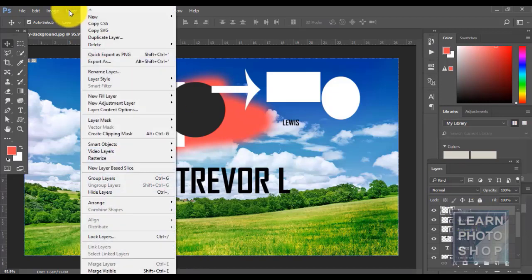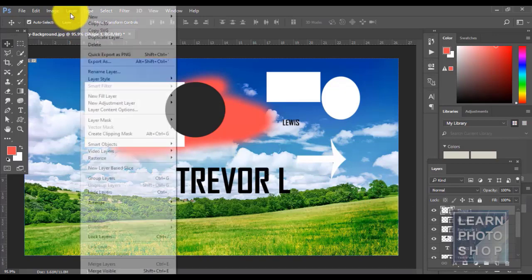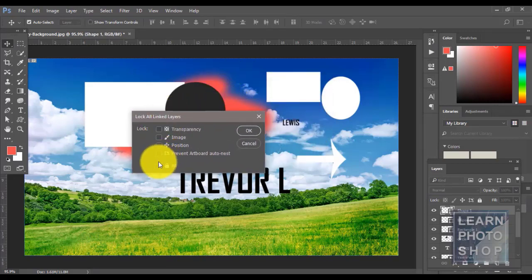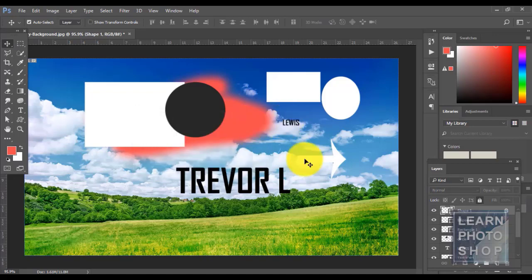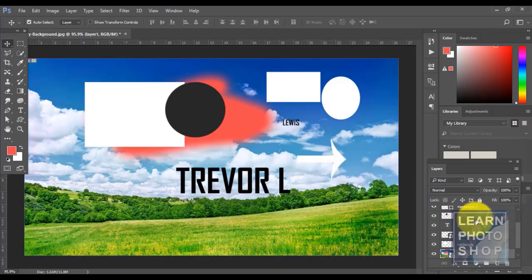Now layer, lock layers. Now if you see this shape layer, I can move it. I can just say layer, lock. Now what I want to lock, I'll say I lock all. Basically I just don't want the layer to move. So now you see this, I cannot move this layer. It's taking the next layer as I said. I'm selecting the layer here, but it's showing locked.